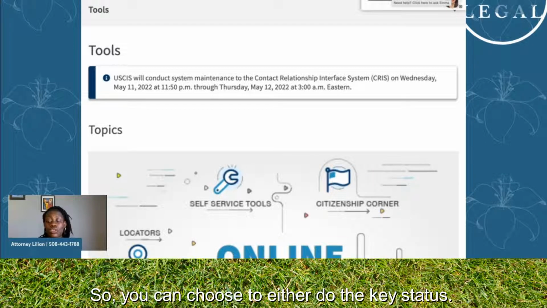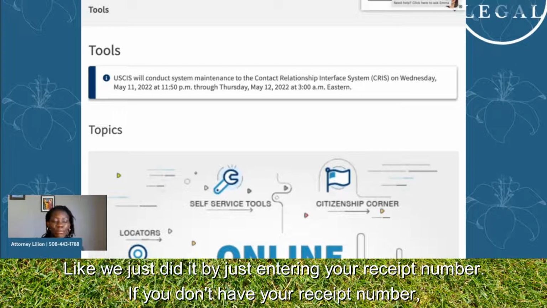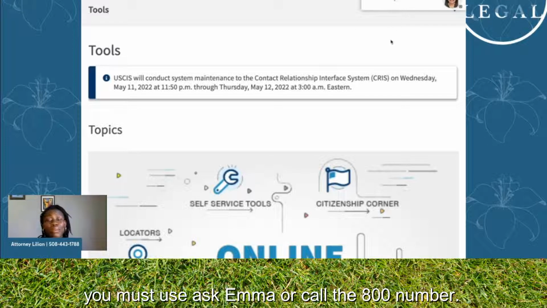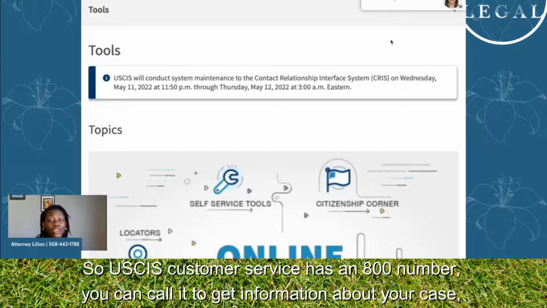So you can choose to either do the case status like we just did it, by just entering your receipt number. If you don't have your receipt number, you must use Ask Emma or call the 800 number.